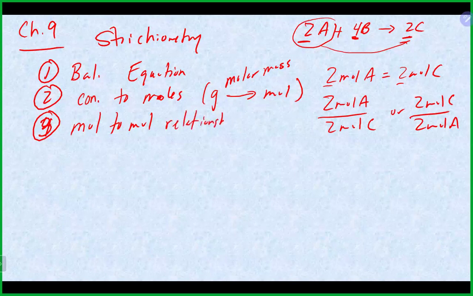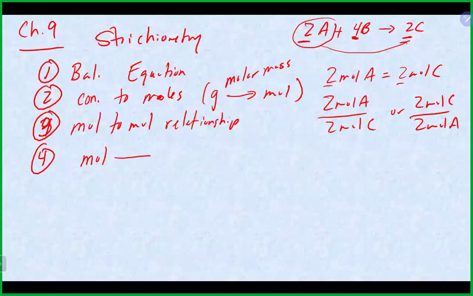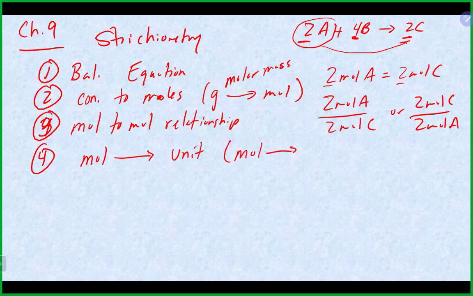And where we get that conversion factor is from the balanced equation, rather than looking it up in a table. The last step is usually, if you are in moles, which you should be at this point, you often will want to convert to some other unit on the back end. Moles to grams is a very common conversion, and once again the molar mass would be what you would use for that. Any questions on any of that stuff we talked about last time?